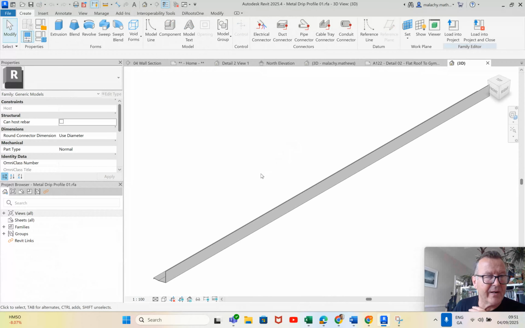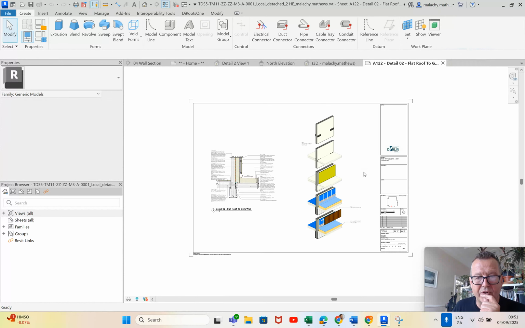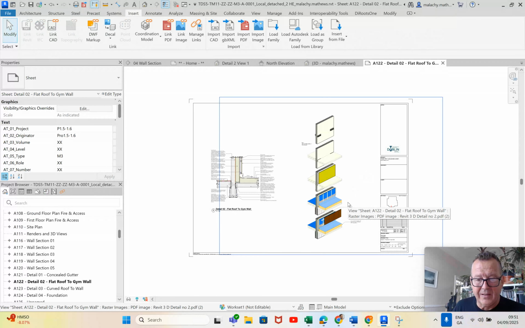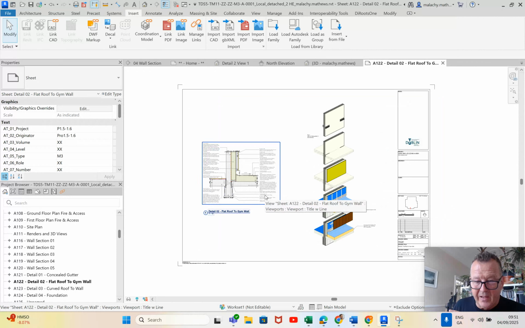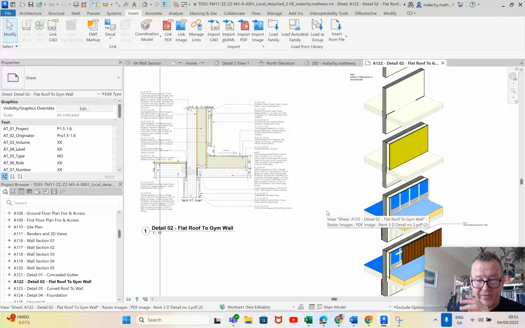Okay, so there it is there, and you can see now that I don't get access to the type properties. So whereas I'd love to put a description in the family here, I can't do that. So it's only when I import it into the project that I get access to the type properties, and I can copy and paste the description, the assembly code, and the type mark into the type properties of that unit within the project as such, so I can use the multi-category tags.